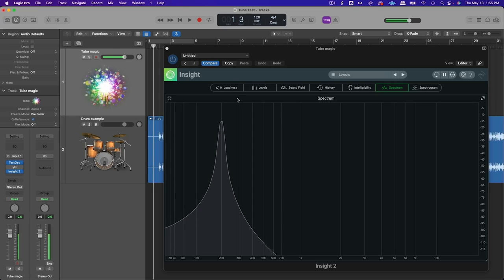Here's a frequency analyzer looking at a 200 hertz sine wave. You can hear the pure tone and you can see just a single spike at the fundamental, 200 hertz. Now I'm going to turn on a tube compressor and it's going to change the sound and add harmonics. You can see a bunch of additional spikes at even intervals — these are the even harmonics.